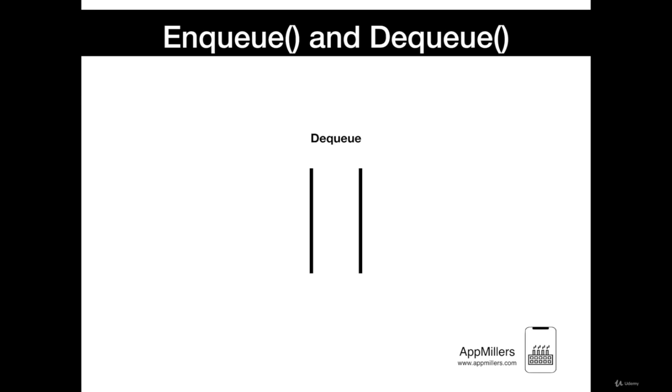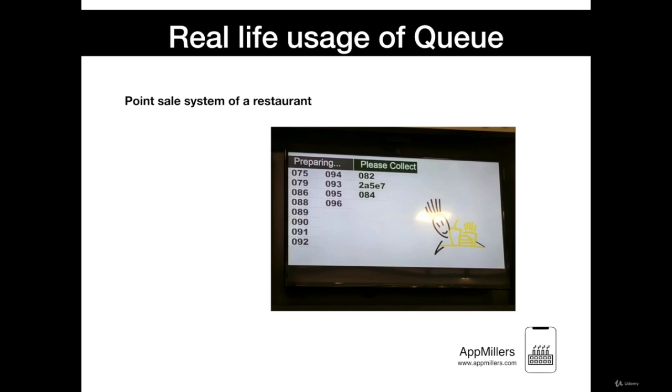Where can we use this data structure? A real-life example of queue usage can be the point of sale system of a restaurant. It is obvious that the orders must be processed in the order they were received. As an order is received, it writes to the back of the queue and reads the order from the front of the queue by the cooker's device. This allows cookers to cook meals in the order they received.